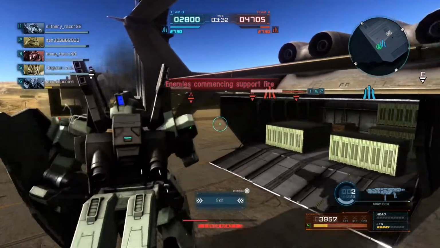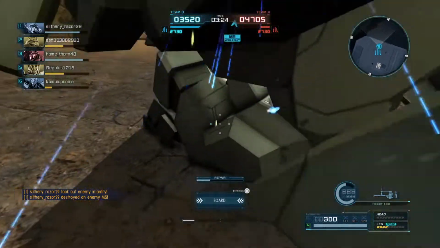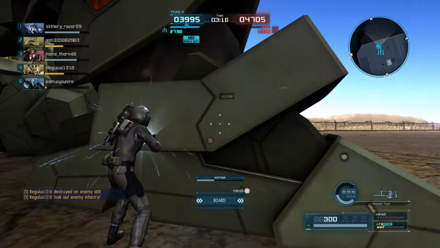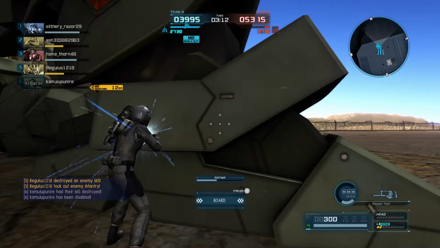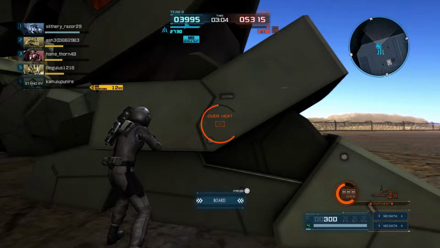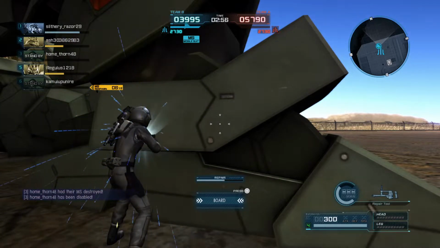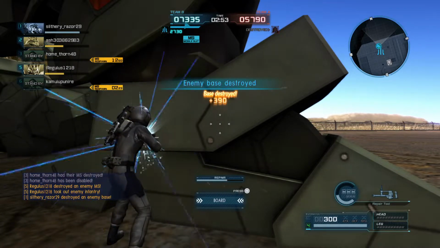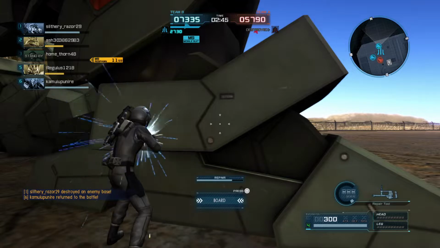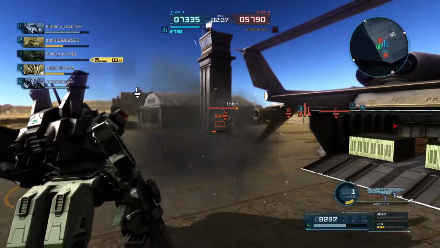Supporting fire incoming. Ally has destroyed an enemy mobile suit. Enemy base is almost destroyed. An ally unit has been destroyed. Not looking good. An ally unit has been destroyed. Sorry guys, intense repairing action here. Oh, good God, we've pushed ahead. Thank everything. We've pushed ahead. All right. There's enemies nearby. I've got some help. Let's get in there. Yeah, you like that? You like that?